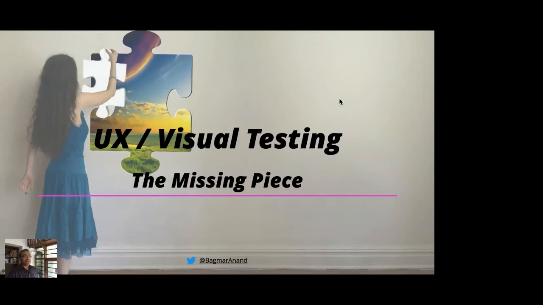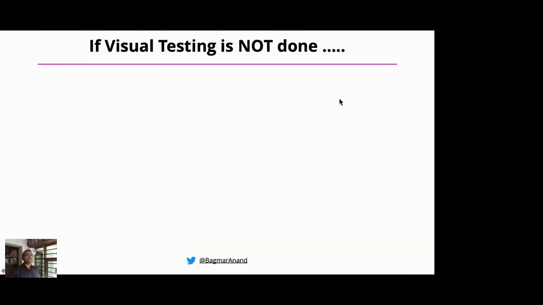So now let's look at what happens when visual testing is not done. We've already seen certain examples that I shared earlier, right? UPS or Amazon, certain products, there's not a revenue loss in that sense, right? So Financial Times, the example that I showed you, what would happen if that text title is overlapping? It's fine. I'll still click on that article and I'll be able to see the content completely. The world is not going to end if I'm not able to read those few lines of text over there. Same for Twitter as well, right?